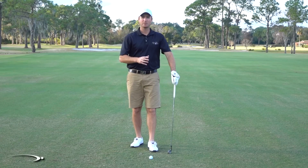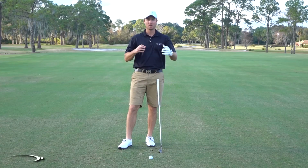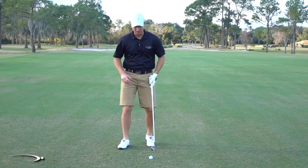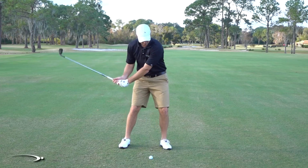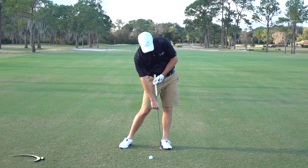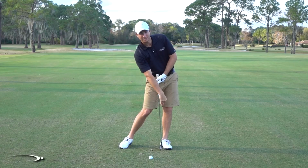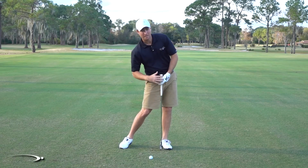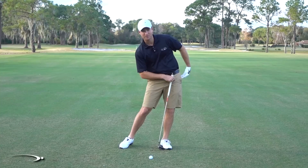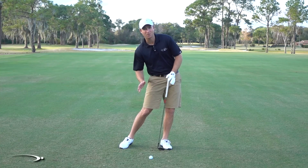Now, with the Top Speed Golf system, what we want to have happen is what's called the compression line. And anytime we're talking about rotating the hips, it's more about angles than it is actually trying to rotate. So for instance, if my hip slides in front of my left ankle and my left shoulder is behind that, so if I draw a line from my ankle to my hip socket to my shoulder and it's bowing out like this, I'm not going to be able to rotate my hips because my hips are locked up. I've got pressure going into the outside of my hip. I feel some tightness in the outside of my left hip. And now as I try to rotate, it's just really not going to work very well.